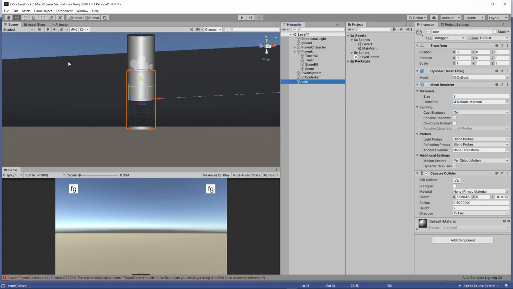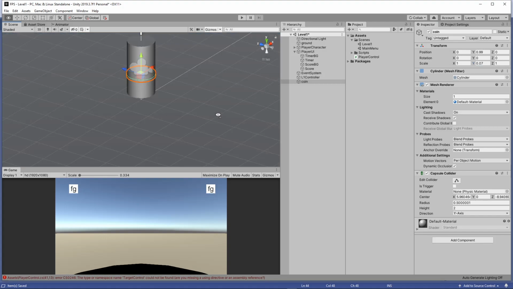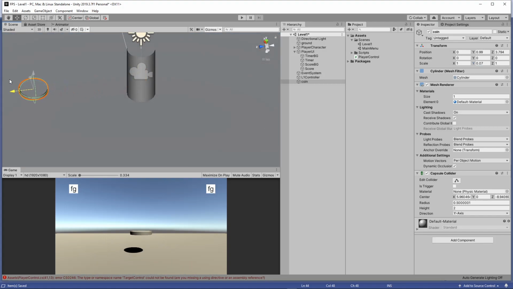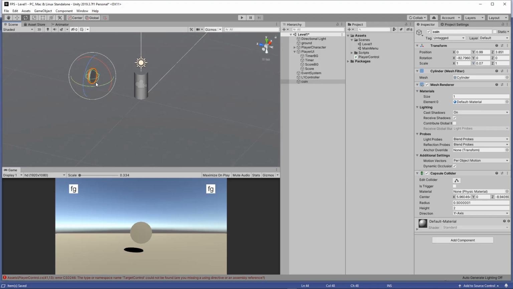Okay, and we will make it smaller here, and move it over there, and rotate it up a little bit. So there's my coin. Now I could make it gold and all sorts of other things, but for simplicity, let's just put it there. Now it has a collider on it, but I need to say is trigger.